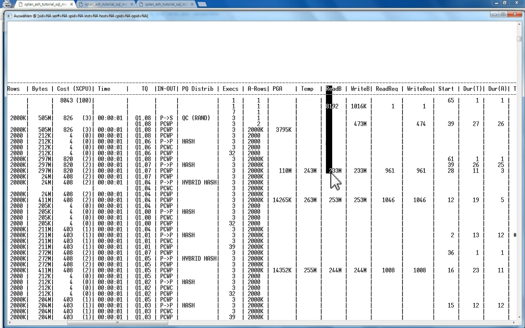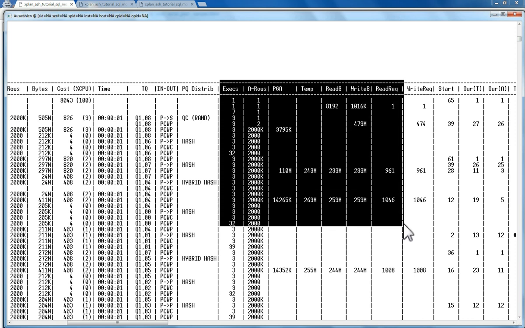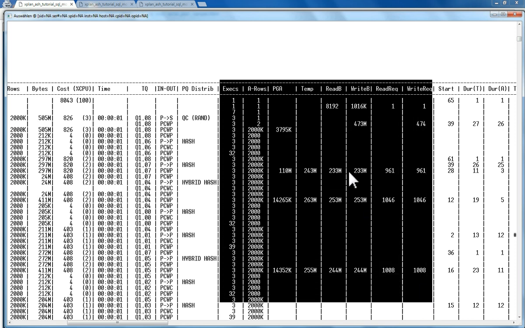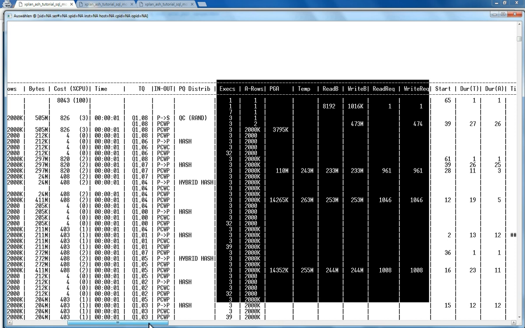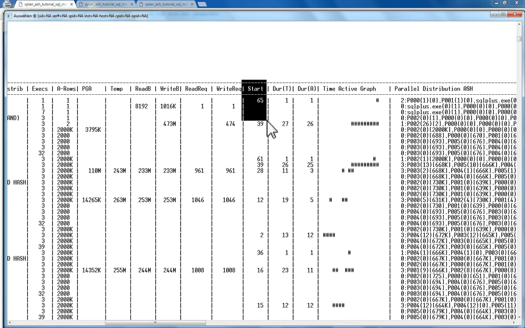Then we have the IO information: read bytes, write bytes, read requests, write requests. So this is all the information that you get from real-time SQL monitoring, and all of these columns will not be there if the real-time SQL monitoring information is not available or not requested via the options. The next columns are now based on active session history.